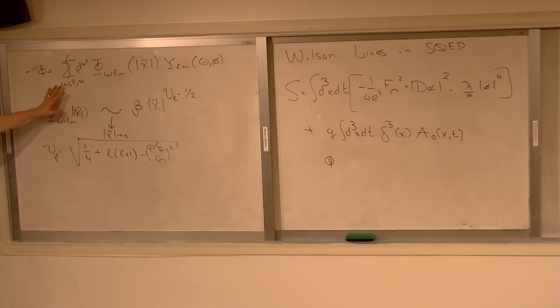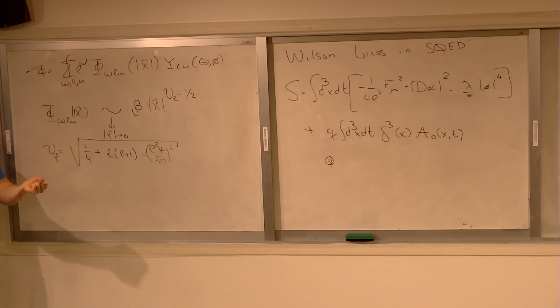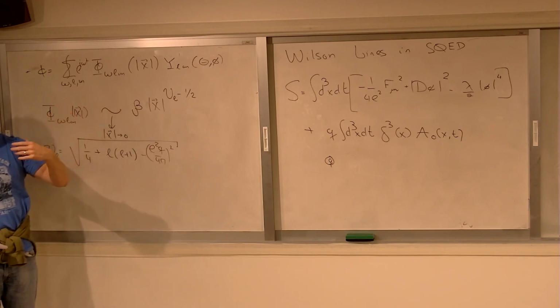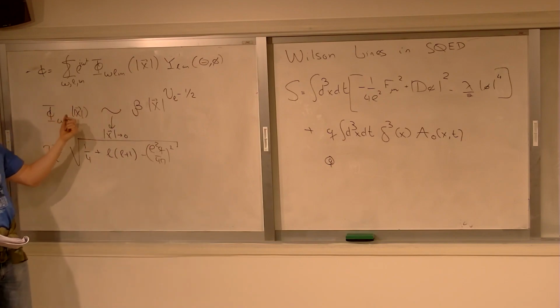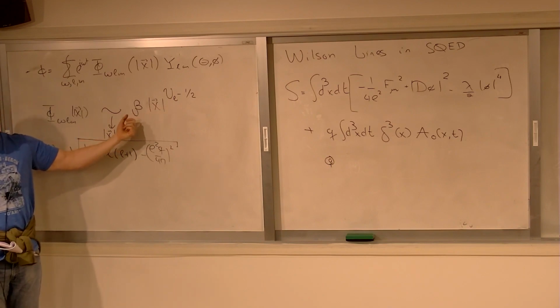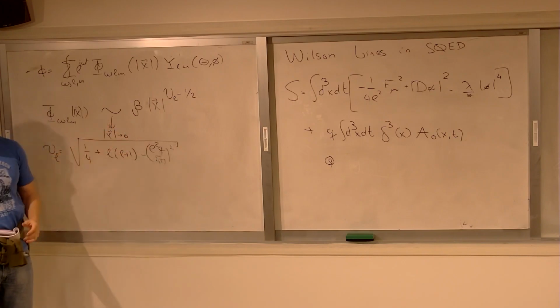Okay, so this is the mode expansion. This is the behavior near the origin of the modes. This is the exponent that you see. From this, you can immediately read out the dimensions of operators on the defect. How? Because this is the defect operator. Do you remember the bulk defect OPE? We expanded bulk operators in terms of defect operators, and the prefactors were the coefficients. So if you think about beta as a defect operator, we can now read out its scaling dimension.